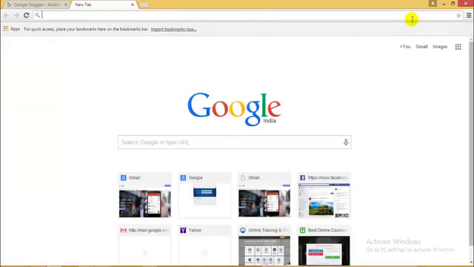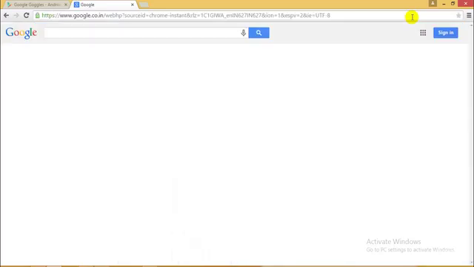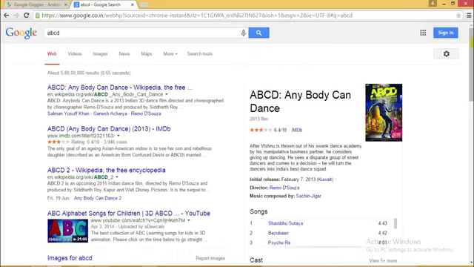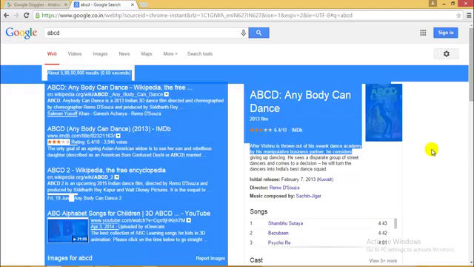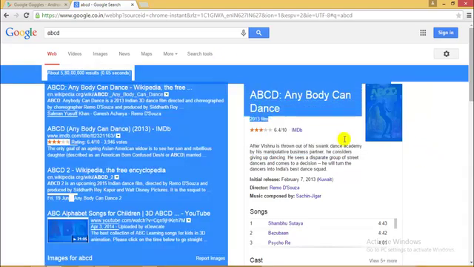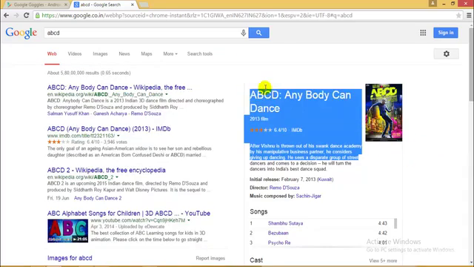Or, for example, we have a movie here with the name ABCD. If I take a picture of only this specific area, it will scan the image for letters and search on the internet.